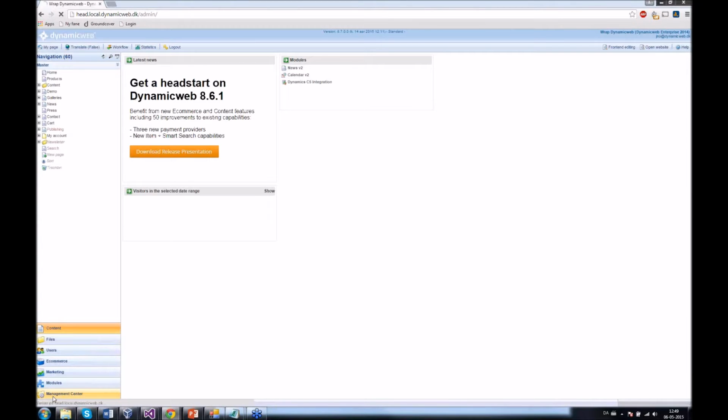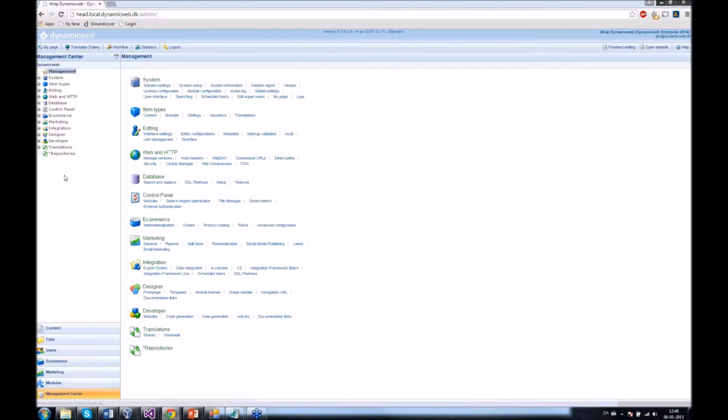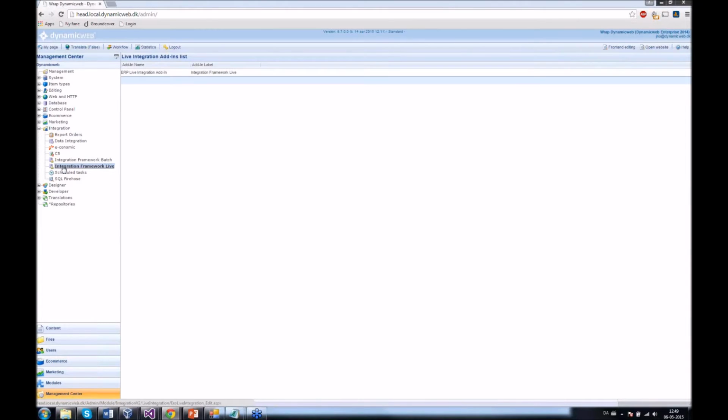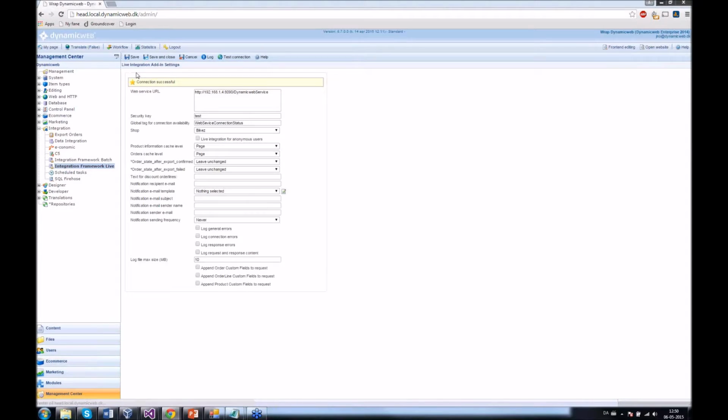Let's go and see how this is configured in Dynamicweb. And here in the Management Center, I have a node called Integration. And here I can set up live integrations and batch integrations for the integration framework. If we look at the live integration, here I would configure the URL on the connector service using the IP address that we found before and the URL here.